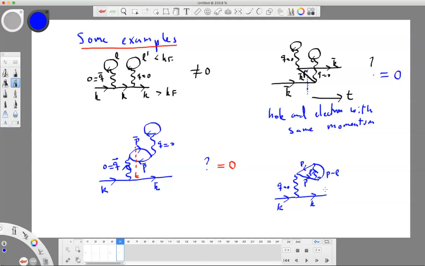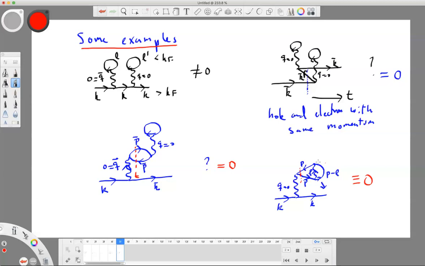Okay? So this apparently could be a possible diagram, but there are two defects. Here, again, we have an electron which is above the Fermi energy. So we have now 2 electrons above the Fermi energy. This cannot be. So this is one reason. And the other reason is the same as the other diagrams. We draw this line here, and by momentum conservation, we have both a particle and a hole with the same momentum. So this is doubly 0. This is 0 for 2 reasons. So you cannot have this diagram either.